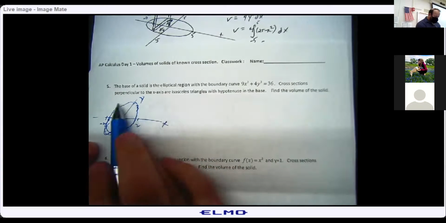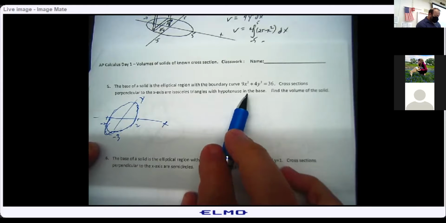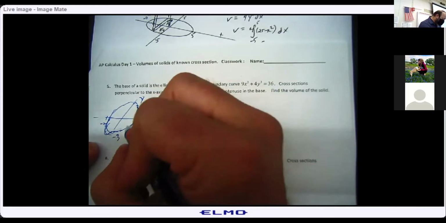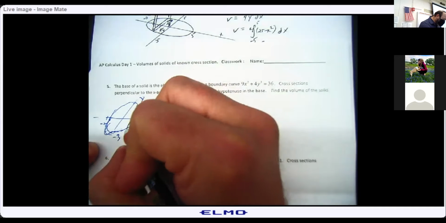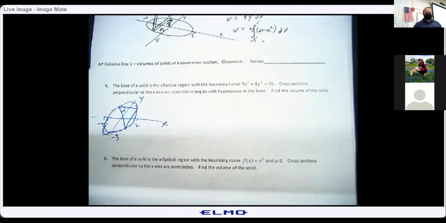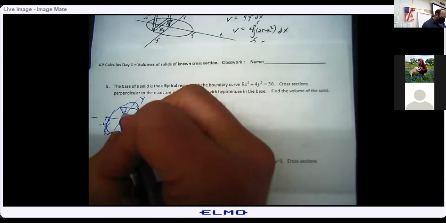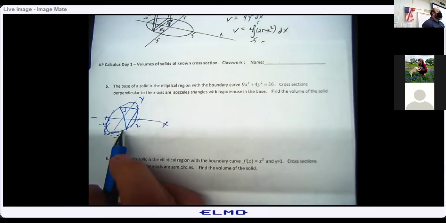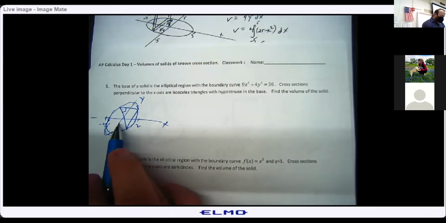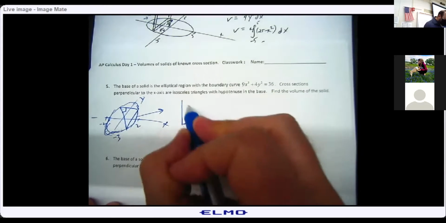And they're saying, again, isosceles triangles with a hypotenuse on the base, cross sections perpendicular to the x-axis. So you're going to be coming in like this, where you're going to have this triangle like that. Maybe it'd be helpful to actually look at this one. I was going to have you do it, but I'll just get it started for you. If I were to take this triangle, which looks really ugly to me, sorry. When you draw a right triangle but it's hovering, the angle doesn't look like a 90, even though it is. So if I were to bring this thing over, here's my triangle.